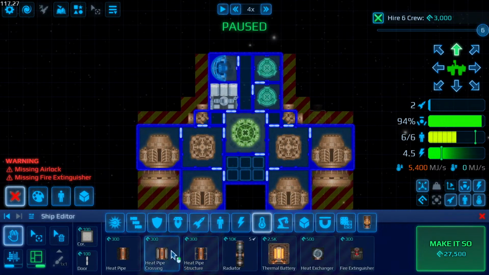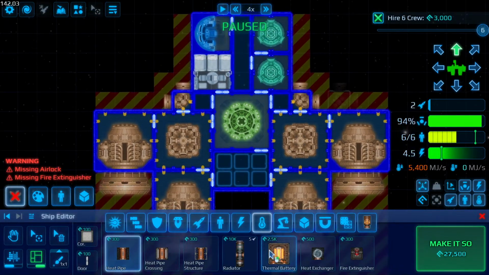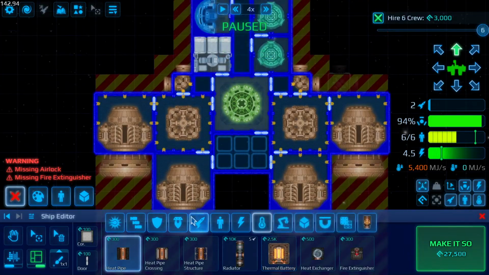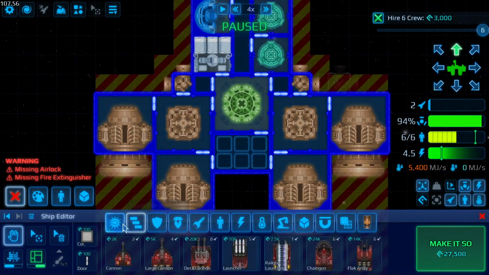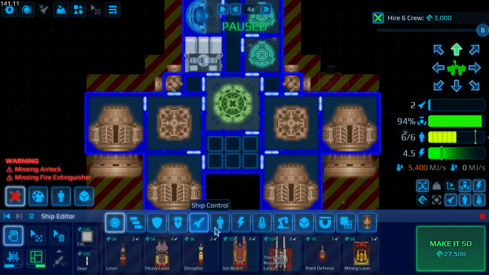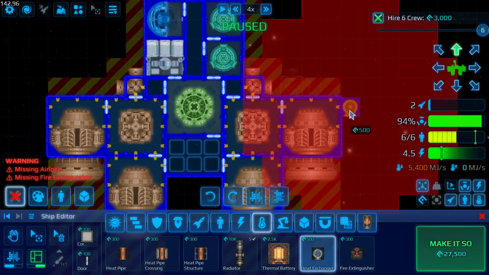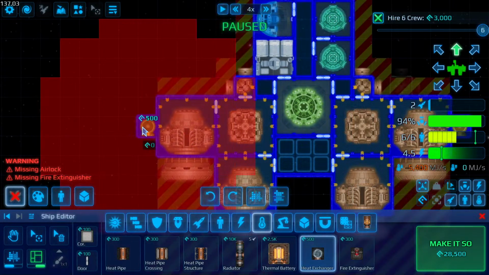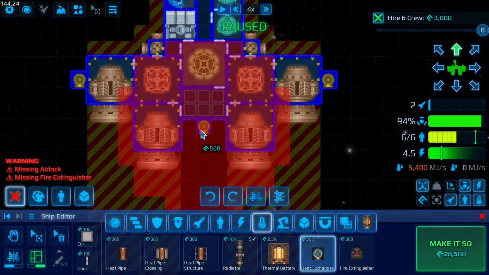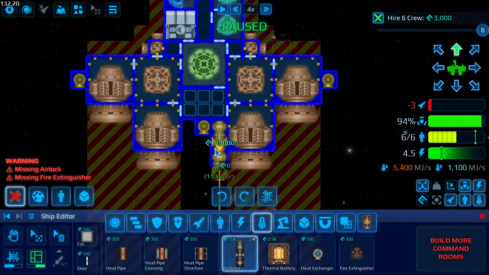Let me go to the overclock stuff, because now I need to actually figure out how to make it not explode. So if you have engine rooms, does that convert all the heat, or is that not how that works? Because I could add a bunch of these heat exchangers, but I don't know if they'll cover the entire area. If I go like this, put one here, and then put one down here, this should work for everything I need.